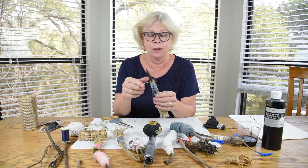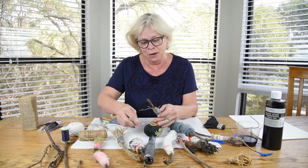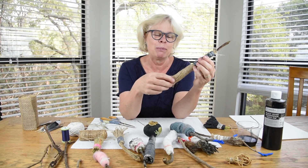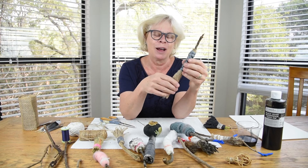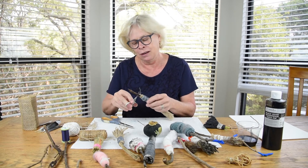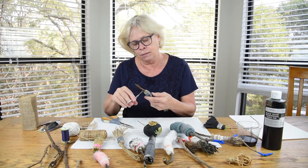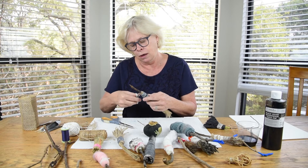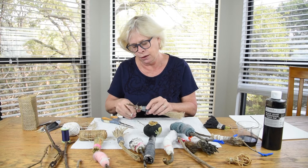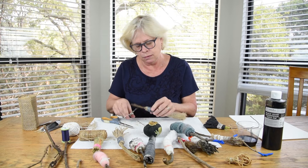You could put some beads on the thread if you really wanted to — you could go kind of crazy decorating. That might be a cool gift: a handmade brush with a little india ink and a pad of paper. Think about those people you know who need a little creative inspiration. I'm going to trim these threads that are sticking up — and if I had more time I wouldn't be trimming quite so close, but you get the idea.